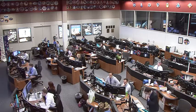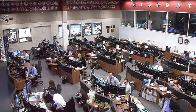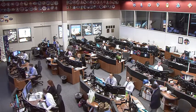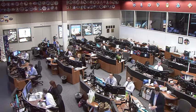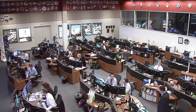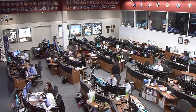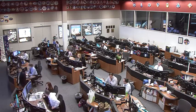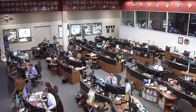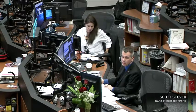This is Orbit 1, the first shift of the day, mainly to oversee these docking operations. Every person you see in this room is here for a specific purpose, looking at something very specific that's on part of the International Space Station. Everything from tracking where the station is going to be to actual pointing and positioning, someone monitoring the life support systems, someone actually looking after some of the specialist operations. We have some spacewalks coming up, as well as the cameras. And even the room itself, we have someone dedicated just to make sure that we have good communication with the station at all times. The flight director today is Scott Stover for the specialist DM1 mission teams.